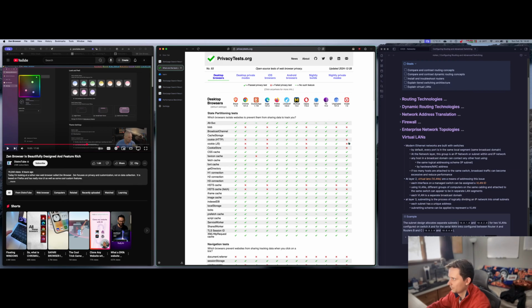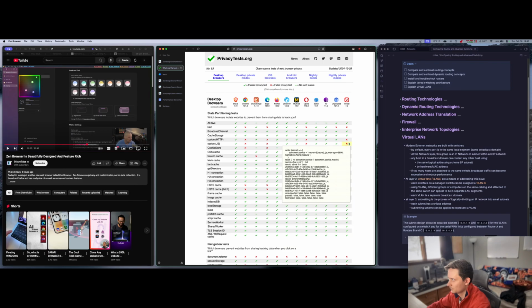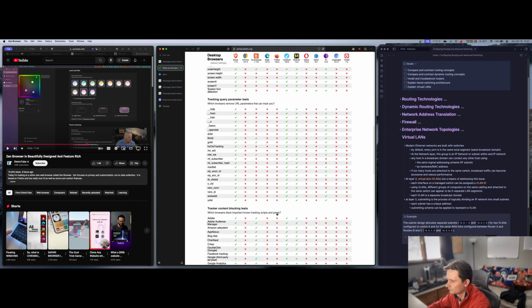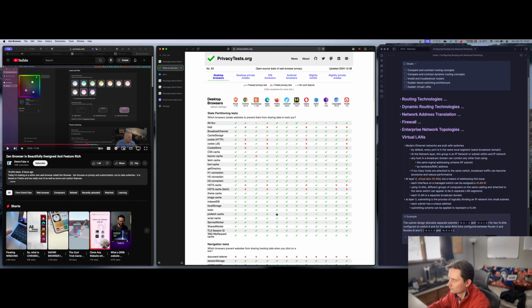So they do have a Vivaldi here and Opera. But it's missing this, this, this. Firefox default settings. Safari.